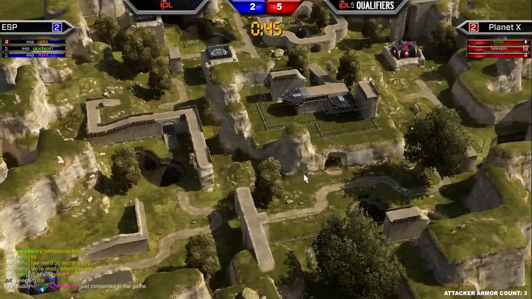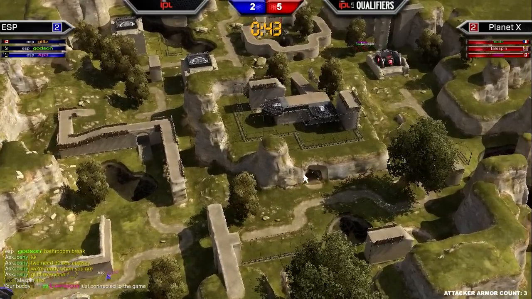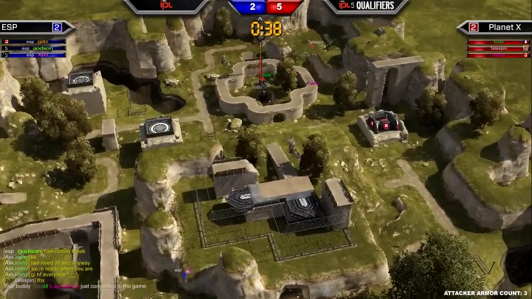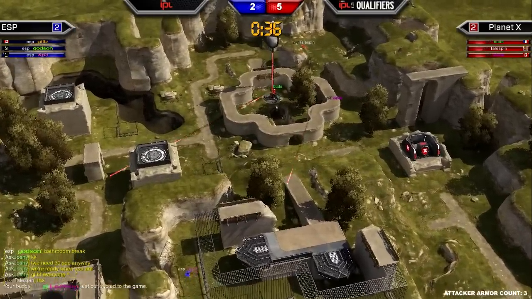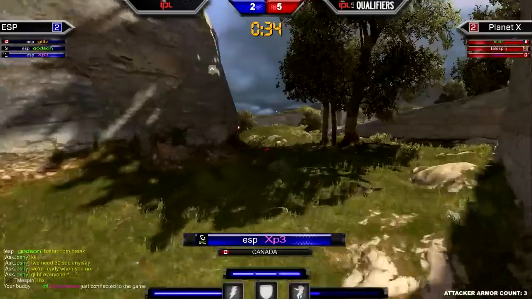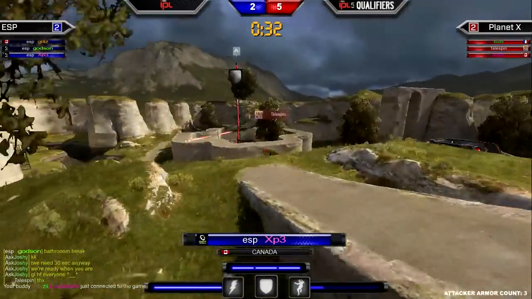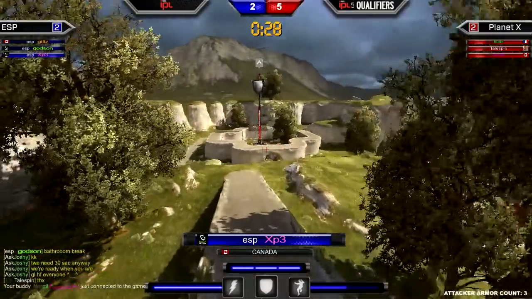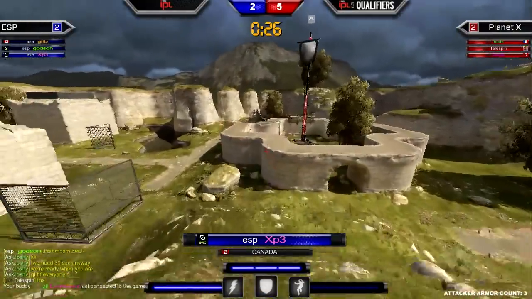Planet Express in a very good position here to be able to take the whole qualifier, cement their trip to Las Vegas for our $100,000 live event in Las Vegas at the Cosmopolitan on November 29th through December 2nd. They'll join Colwyn and a number of other teams, but XP3 definitely wants that to not happen.